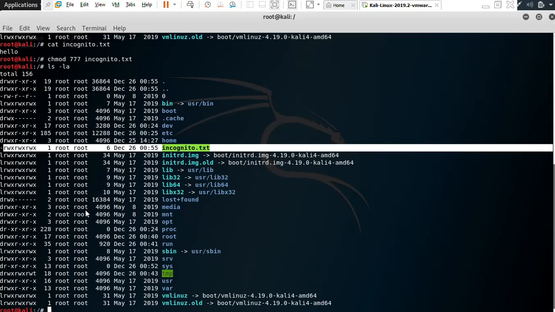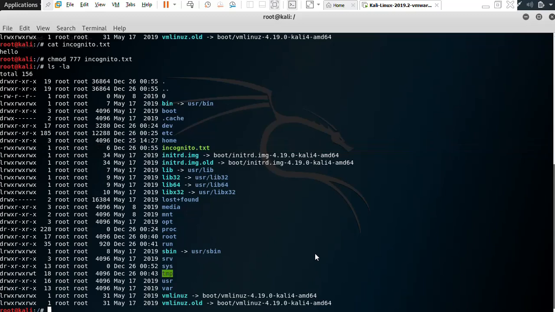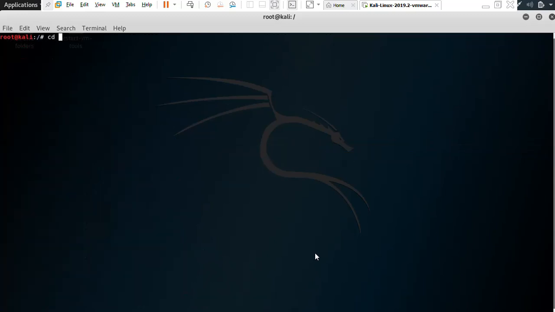So a couple more things we need to talk about. Say we now wanted to add a user. Let me just clear this out and go back to my terminal. Okay, so say we wanted to add a user. What can we do here? Well, there's this feature called adduser. So we say adduser.